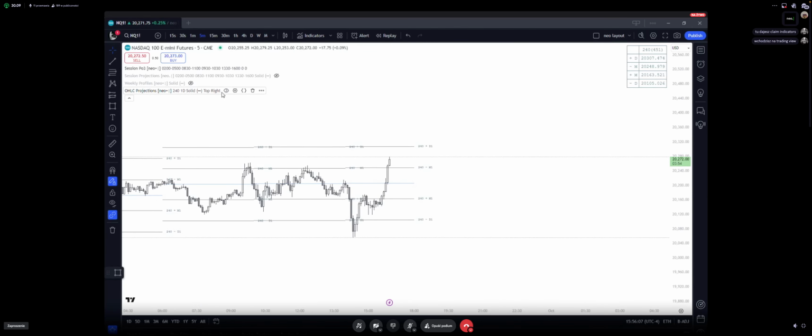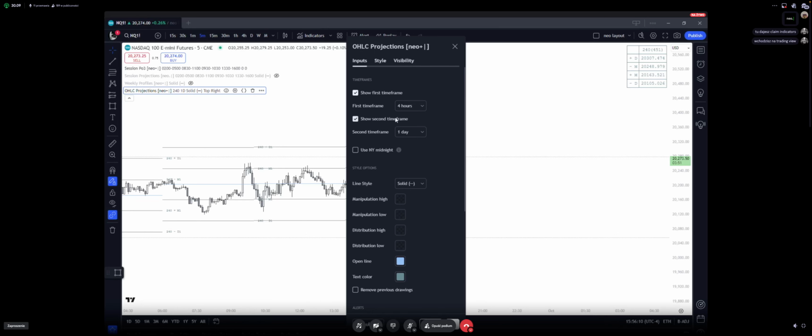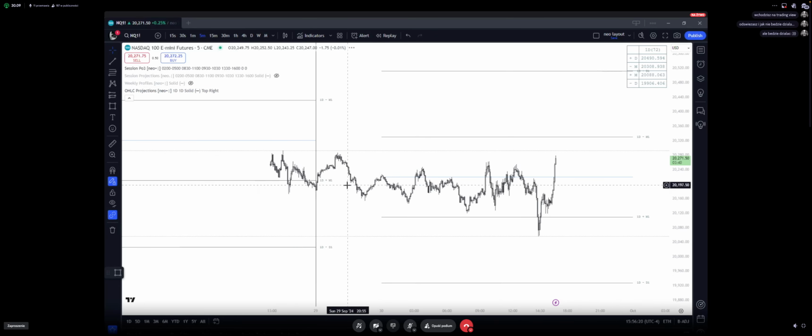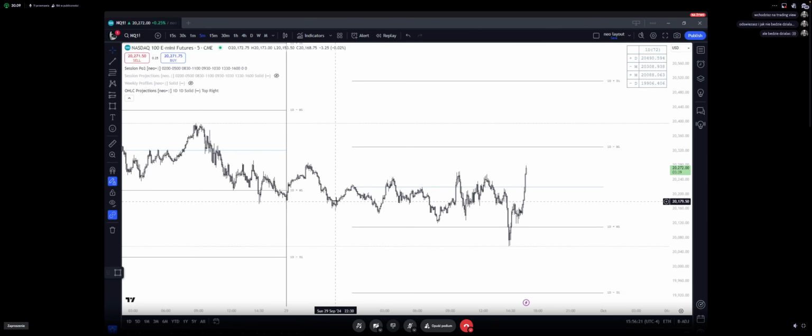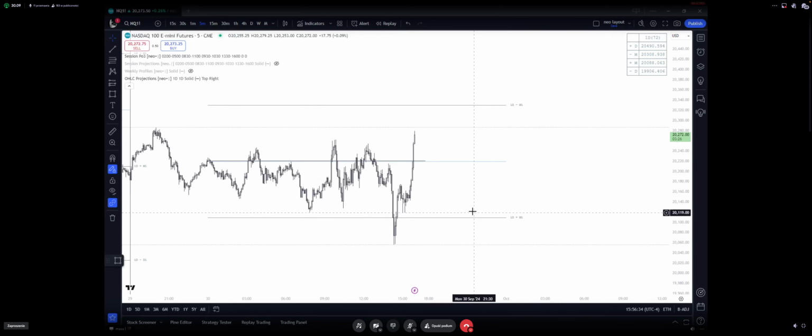And with the daily one, what you can also do, if you'd like to try this out, if you select the daily and you use the New York midnight open, the levels will be anchored to the New York midnight open here. So you can consider this level as well. And I tend to find that these are a little bit more accurate, especially on pairs like NQ. See, we only hit the manipulation level once from the New York midnight open, which was right here. And this would have been a good long opportunity.